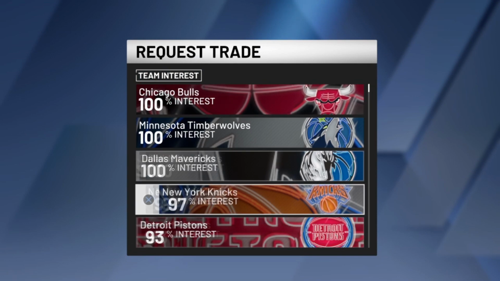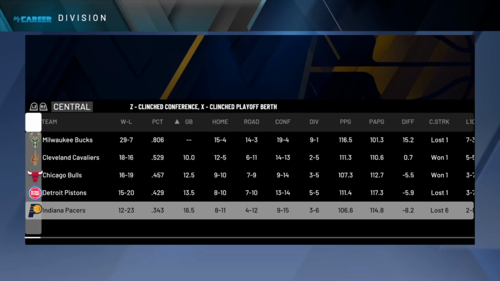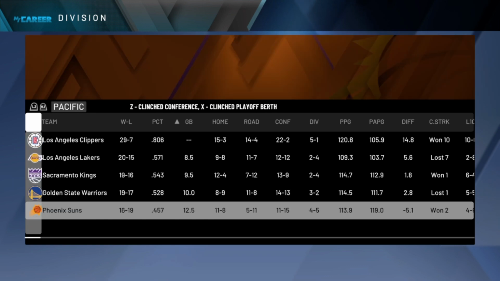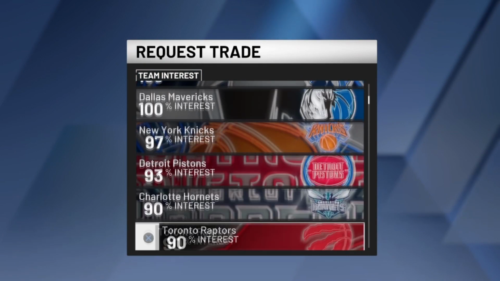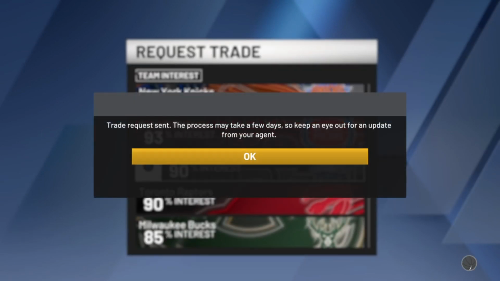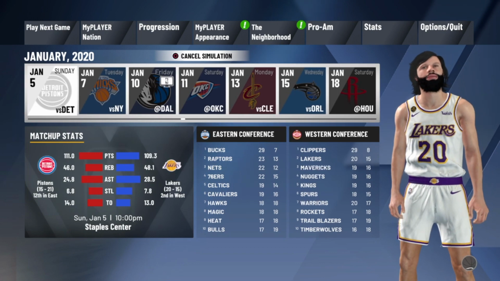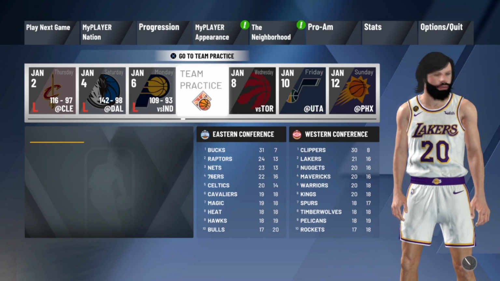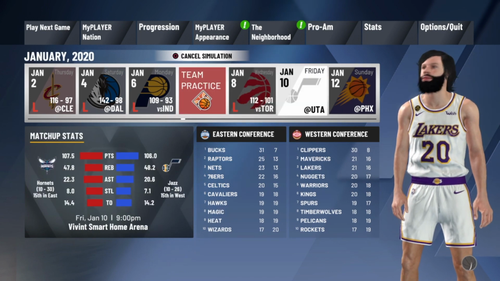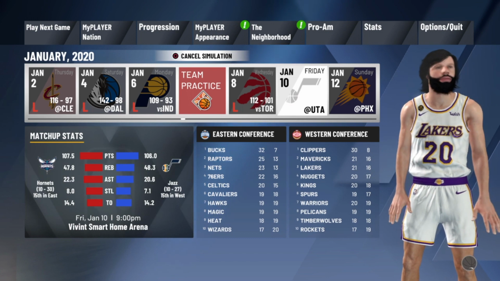So what we're going to want to do is request a trade to the crappiest team in the NBA. So how you guys can check that, you guys can obviously just go into the stats and standings, and in my case it was the Hornets. So I'm going to request a trade to the Hornets before the trade deadline. Now, as you guys see, I'm looking at the standings right now, and while I'm doing that, let me just say that if you are past the trade deadline in this scenario, you're just going to want to sim to the end of the season and then go to the crappiest team that way, and then you're going to see what we do next if you're in that predicament.